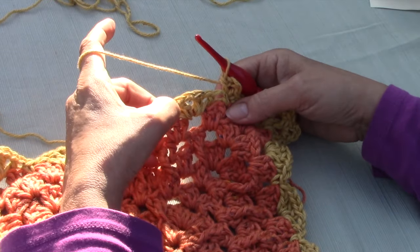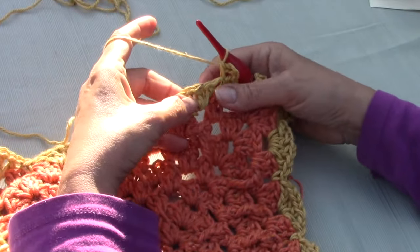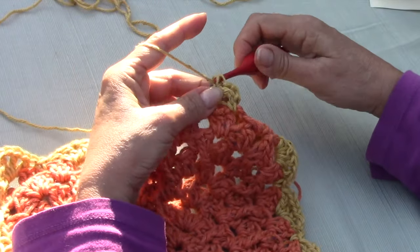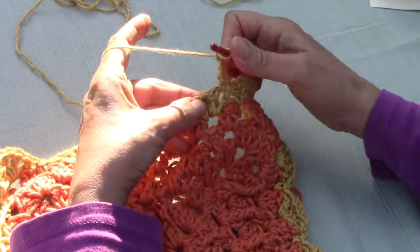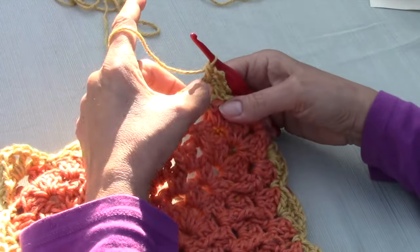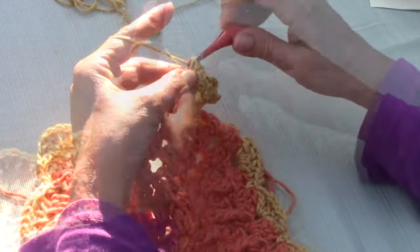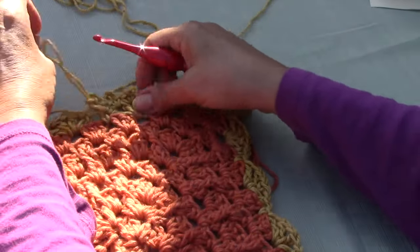Now with your four double crochet and your three chains, you skip the first double crochet, work into the first chain one space as you did in the corner. Single crochet, chain three, single crochet into the chain one space, skipping each double crochet, working into the chain one spaces only. And that is all there is to the final round.